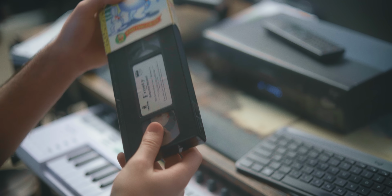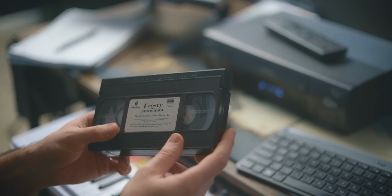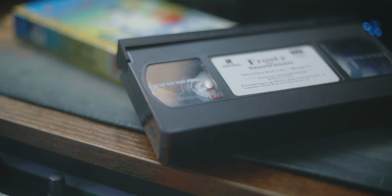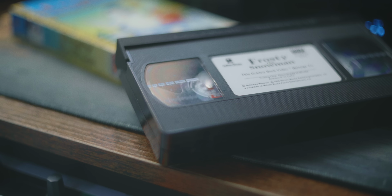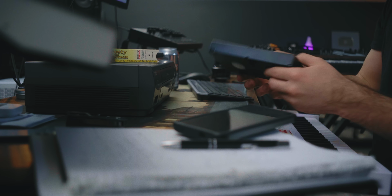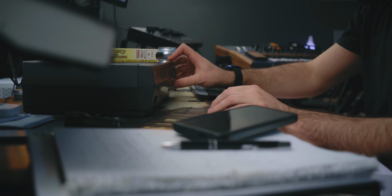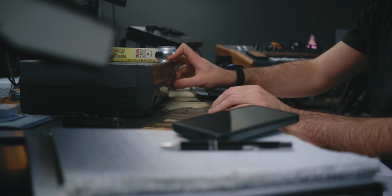I pulled the tapes out and noticed that they were all actually at the end of the tape, which kind of stood out to me. It was really interesting to think how these tapes had been played by someone else at some point. It hit the end of the tape, and the tapes were put back in the box just like any other time, but this time they sat for who knows how many years and then probably eventually got tucked away in storage somewhere, only to end up at a flea market some 30 years later.